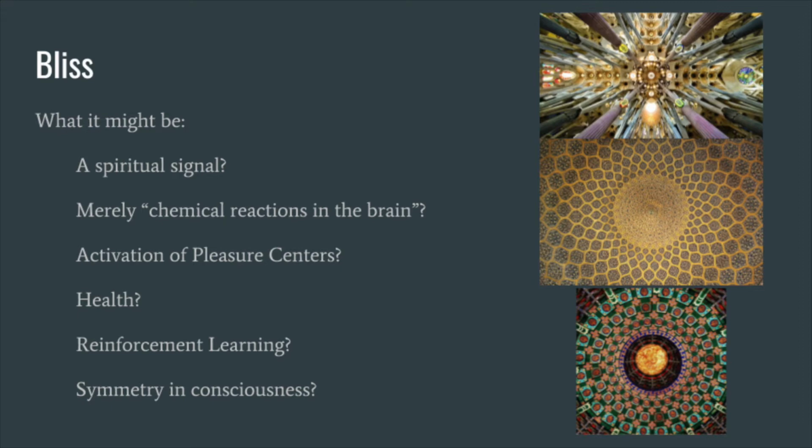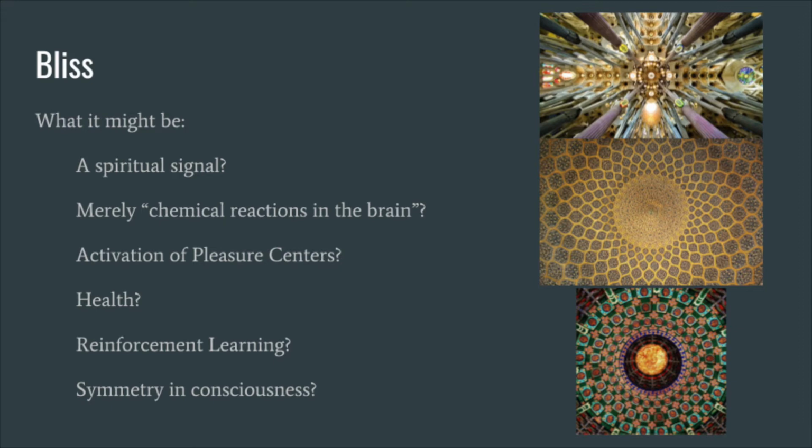And then, of course, you have the crowd who says it's just activation in the pleasure centers. And empirically, yes, if you stimulate the pleasure centers, that tends to be very blissful, extremely pleasant experiences. But just because you're calling something the pleasure center doesn't mean you understand why it works as a pleasure center. I mean, it's just an empirical observation. Hey, this part of the brain is associated very strongly with valence. But why? Why would that be the case?